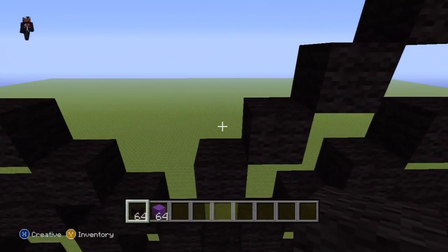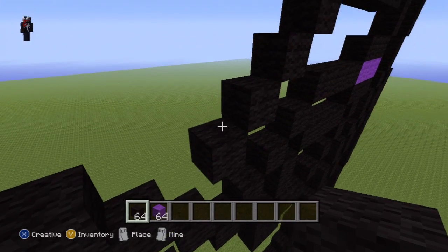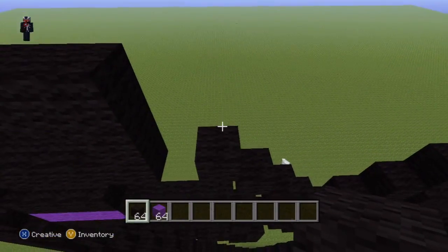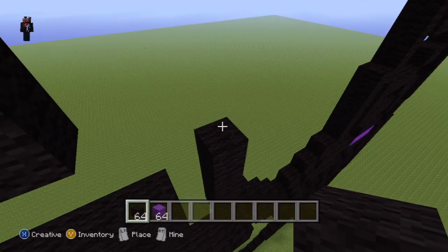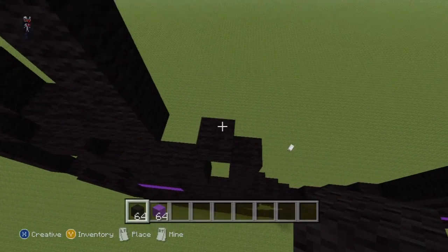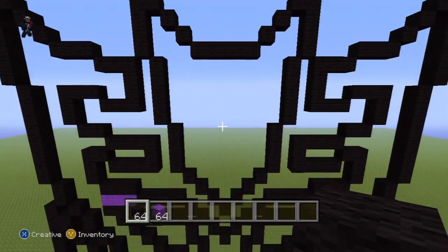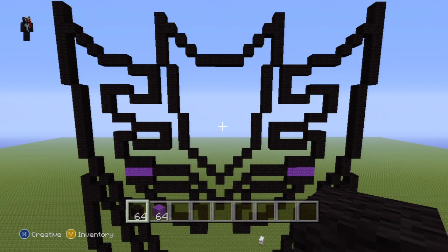From that fourth block, do a bottom-left diagonal and go down from it by four. Then do another bottom-left diagonal and go down by three. Then do four bottom-left diagonals. What you want to end up with should look a little bit like this — that's how it's piecing together, you can see our starting point and all of that. Pause this if necessary, then once you've taken care of that we can get cracking.